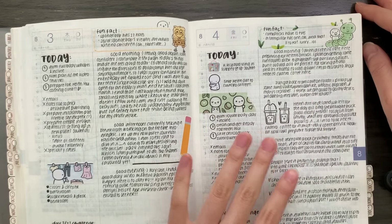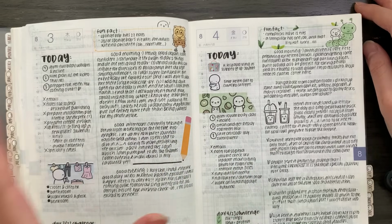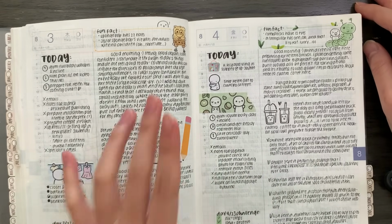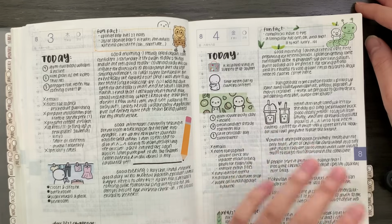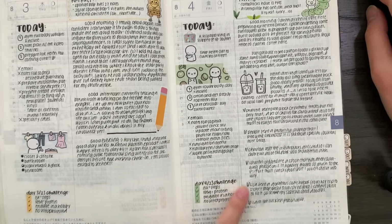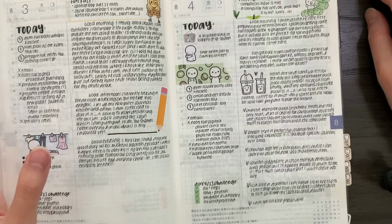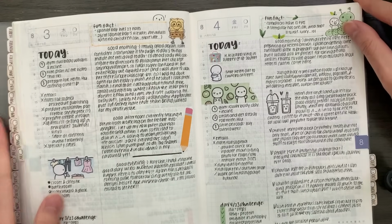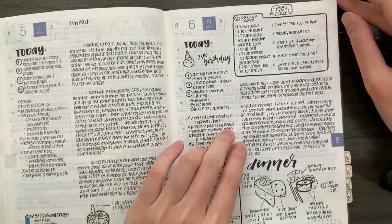So for about a week in August, my good friend Helen, I mention her quite a bit in my videos, but yeah, I have a friend whose name is also Helen. She's from Toronto, and she actually came over to visit Vancouver. So she arrived on the 4th, I think. And then all of these heart bullet points were just such lovely customers who sent over birthday cards or birthday gifts, and I was super, super grateful for. So I just wrote that all down. This is where my fun facts ended. And then this was my birthday.